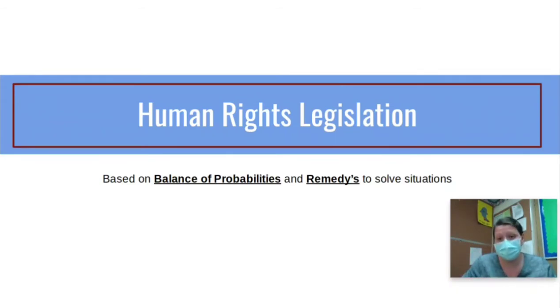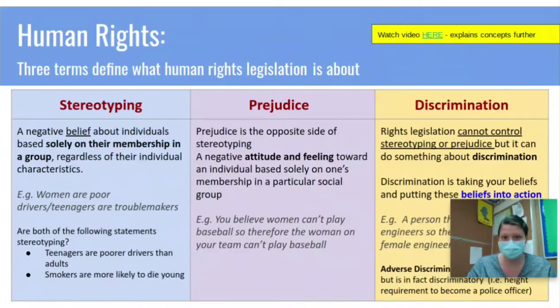And then they are going to look at possible remedies for the purpose of solving the situation. So I had mentioned yesterday, it's not one person going to jail or anything like that. We're looking at making the situation better. So if it has to do with an organization, it might be changing their policies, providing education to people to help expose them to these discriminated groups, to help them learn from them and be more accepting in the future. It can go as far as using financial means if necessary to resolve the situation, but there's a lot more discretion in how we're going to go about doing it. We're not changing laws here. This is the law and it's helping people in situations of conflict.